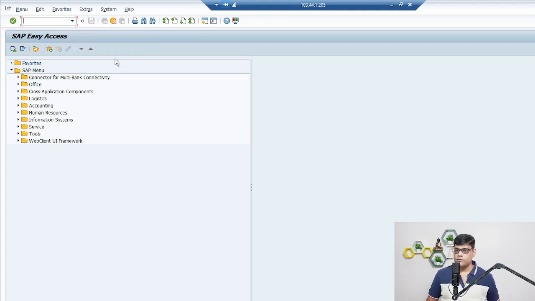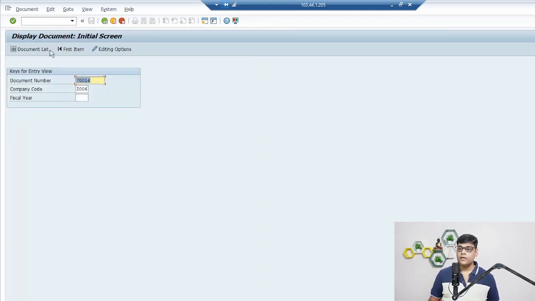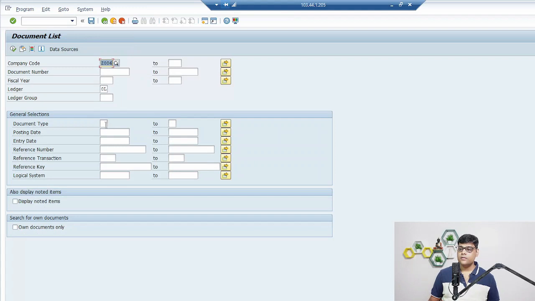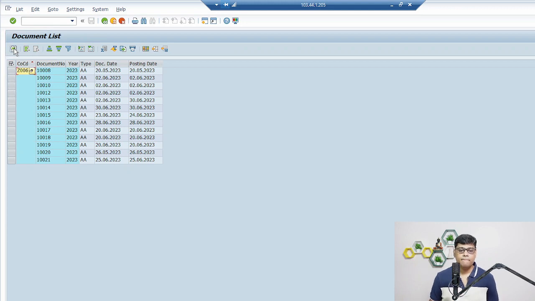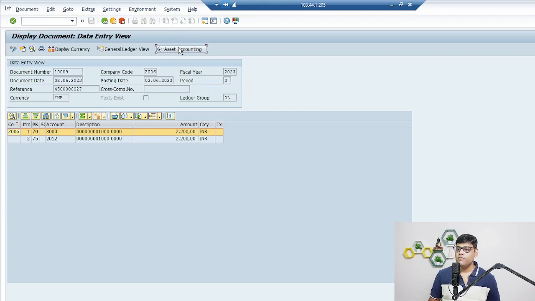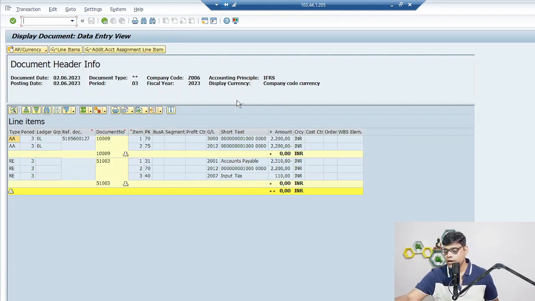Let me show you one document related to asset accounting. Let's take this document. Now if I go to asset accounting, here you will find two documents.